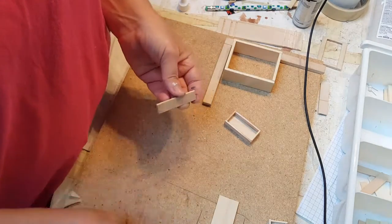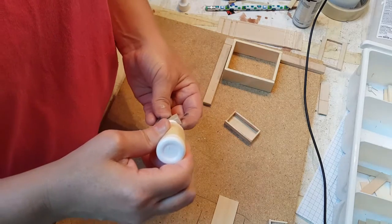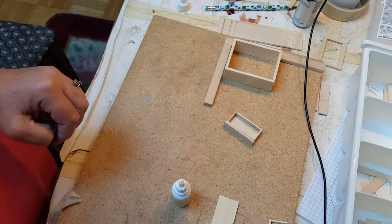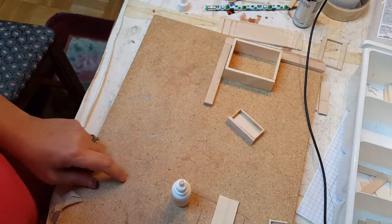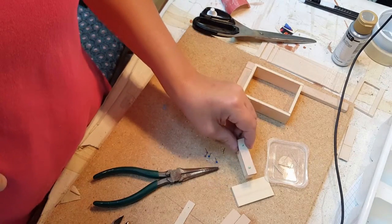Okay, so now that we have that done, we need to put some glue on the drawer face and apply it to the front. Just like that. Okay, so now it's time to do the handles.